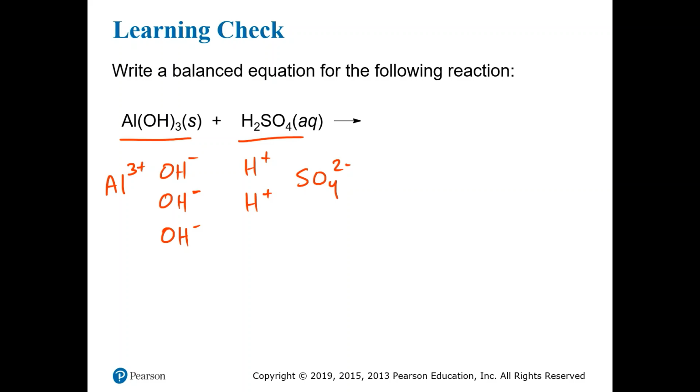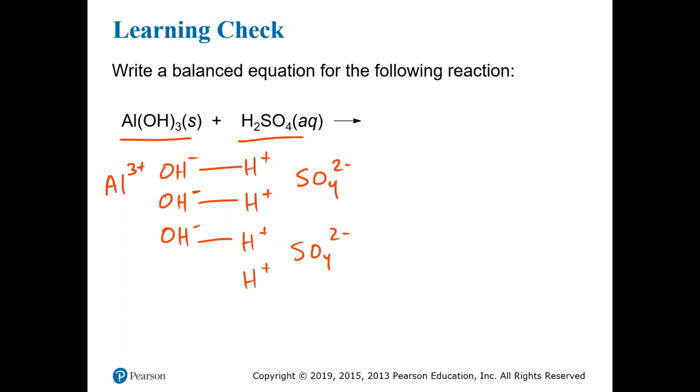We can see that that's enough hydrogens to balance 2 of the hydroxides from the aluminum hydroxide, but we have 1 more hydroxide that we need to account for. To neutralize that hydroxide, I have to add more hydrogens, but since I'm only adding acid to get my hydrogens, I have to add a whole H2SO4 to the reaction. In other words, 2 hydrogen ions and another sulfate ion. This is going to give me 1 more water because it neutralizes that last hydroxide, but the problem is now I have too many hydrogens.